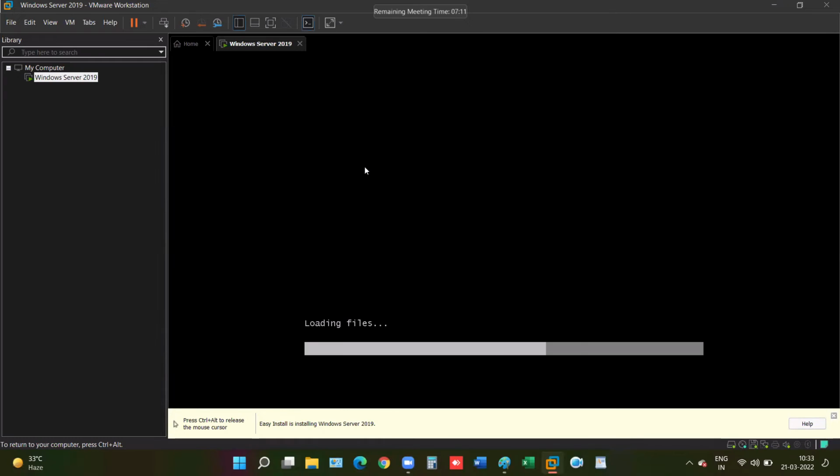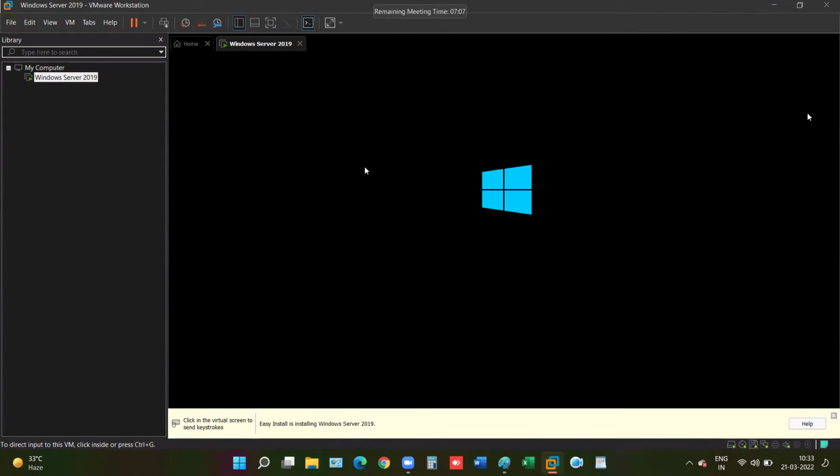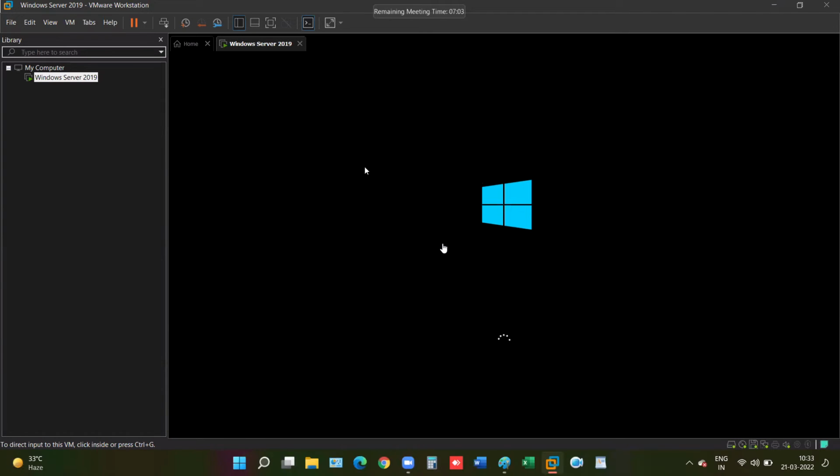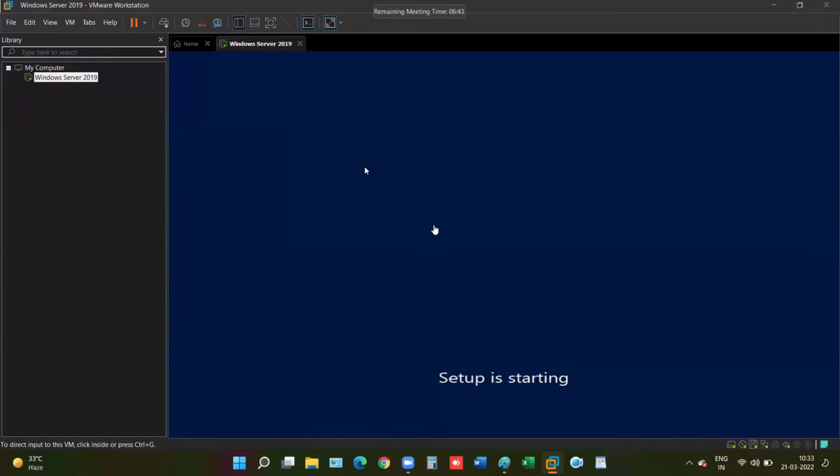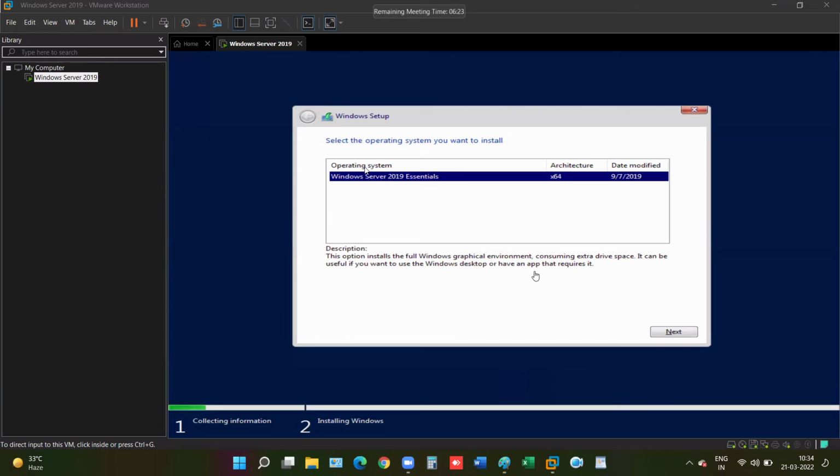Then open. I am installing Windows Server 2019.